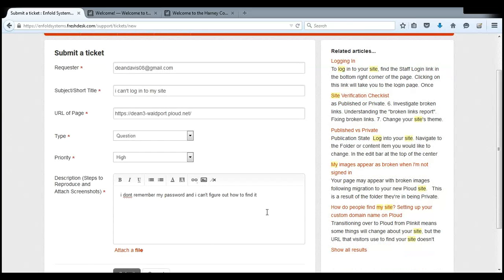And in your description, you'd put in whatever information you have, as much as possible. You can also attach files if you have screenshots. As much information as you can give us is very helpful. But if you don't know what to put in, then you can just put in what you do know, and we'll get back to you asking questions for clarification to kind of help guide you. So anytime you want to make a request, we'll be here to pick that up.